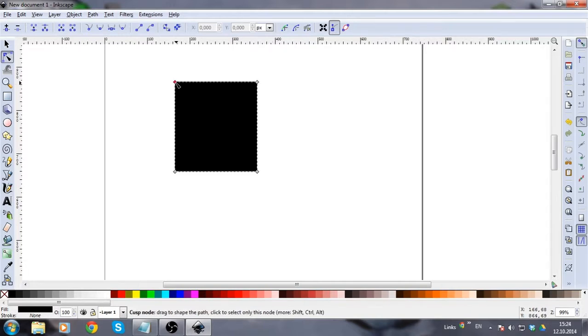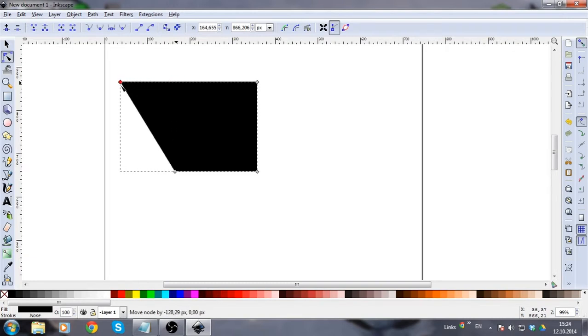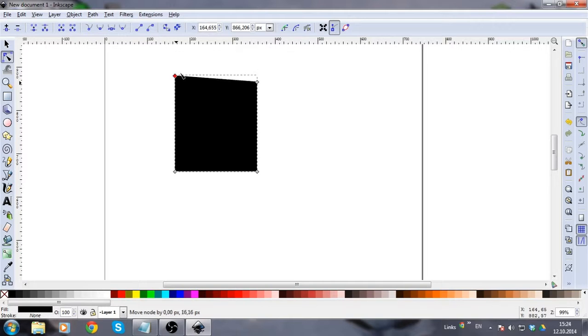We have the nodes that delimit the shape, and we can change the shape how we want. Also, if you hold control, it's gonna go in a straight line, like straight left, right, or up, down. Just remember that for fast work.